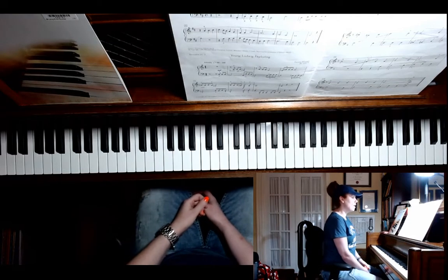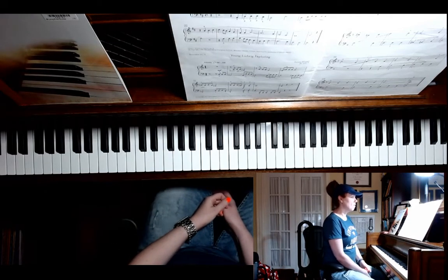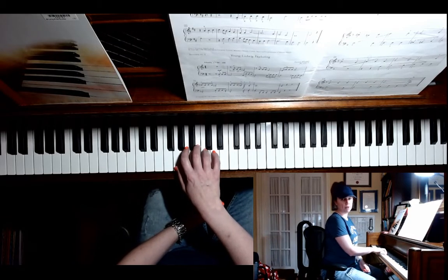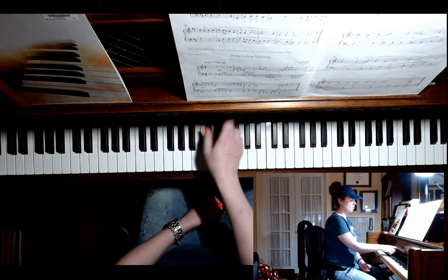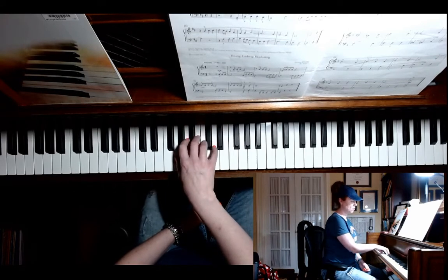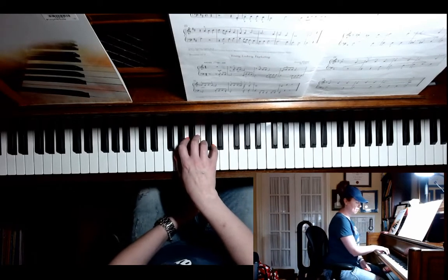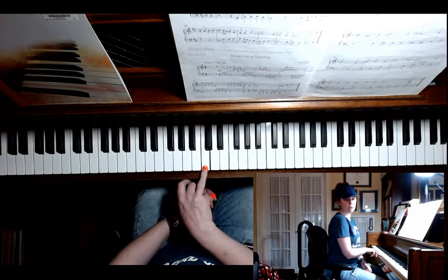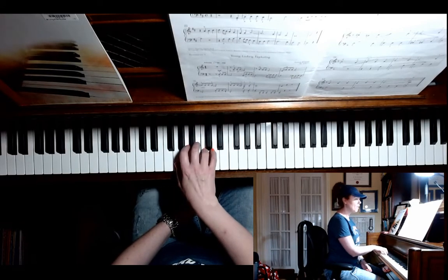Now let's look at the right hand. So this one's going to start with your 4th finger on middle C. So again, find the middle of your piano. If you're on an acoustic, you're going to look for the make of your piano and find the group of 2 black keys right in front of that make, and put your 4th finger on the C, which is right there. So let's count this in.